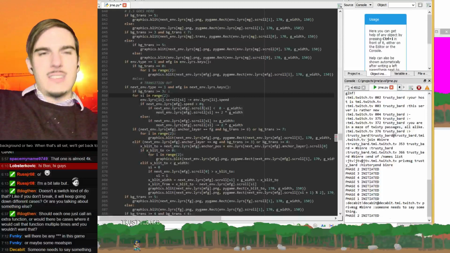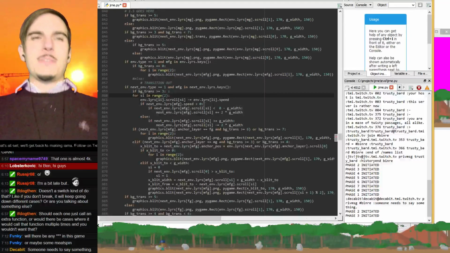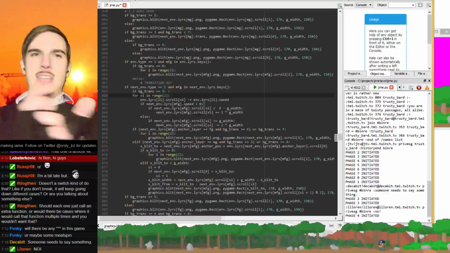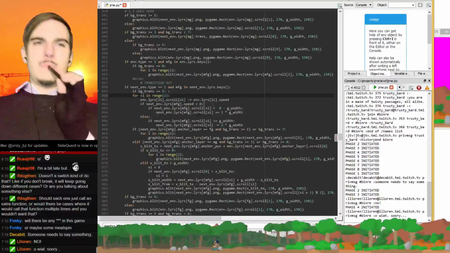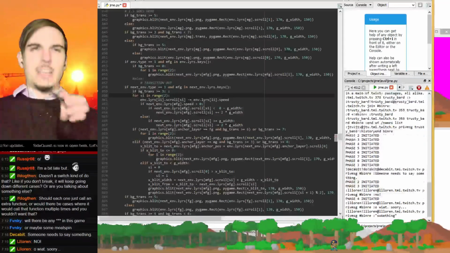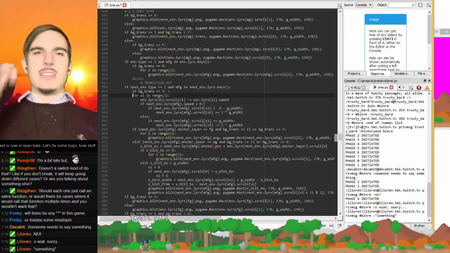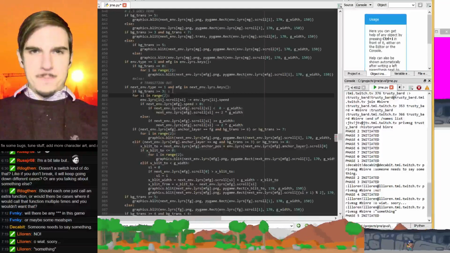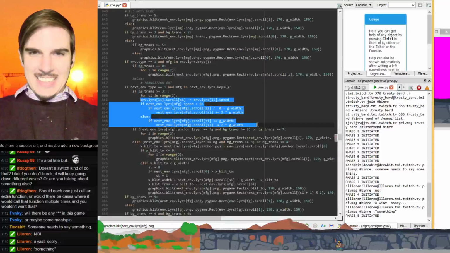Oh, that's good, though. Wait, no, it's not 100% good, because if it was, we wouldn't have seen it slide into place with the anchor spot. It should be moving at a consistent speed. It should have been staying still the entire time. So I do still have bad math, but not as bad as it could have been.